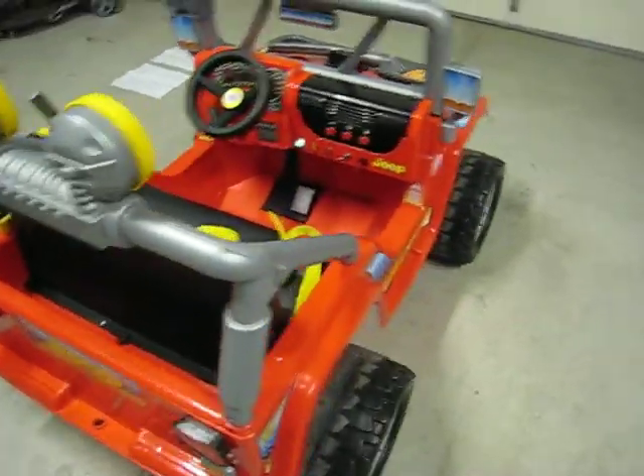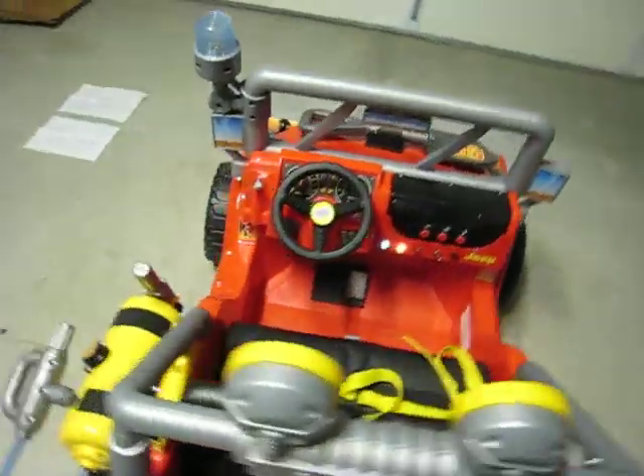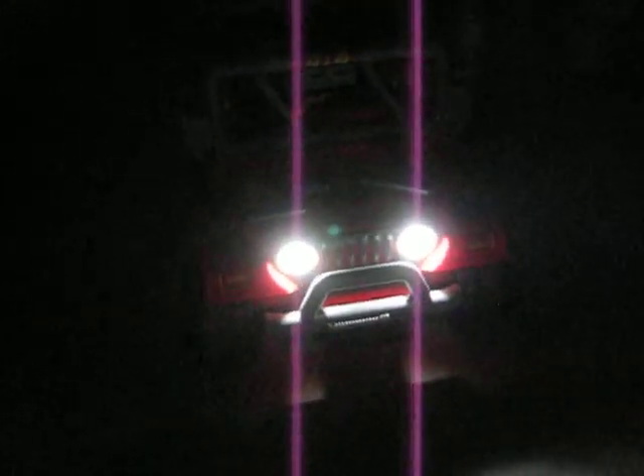Let's go ahead and turn off some of the overhead lighting and turn on the headlights and taillights so you can see. And there you go — you can see the taillights illuminated quite nicely and the headlighting. Let's go around to the front of the vehicle — and there you can see the headlights. You can turn on the underglow right here, and there's the underglow lighting. You can see how bright those headlights are — they really do light up the front of the vehicle. And that's just the underglow lighting without the headlights and taillights.